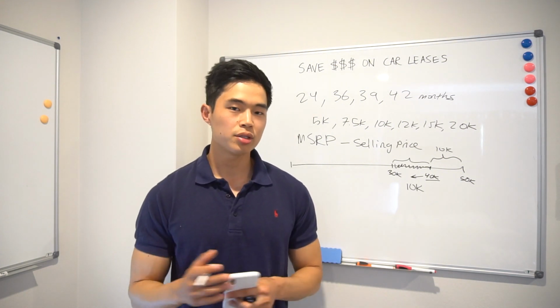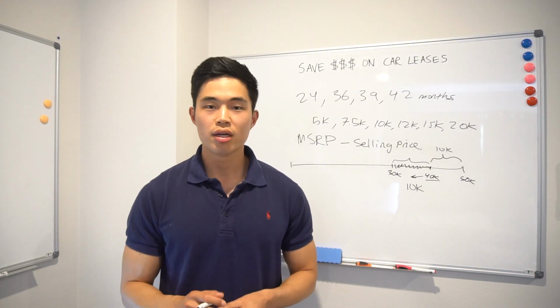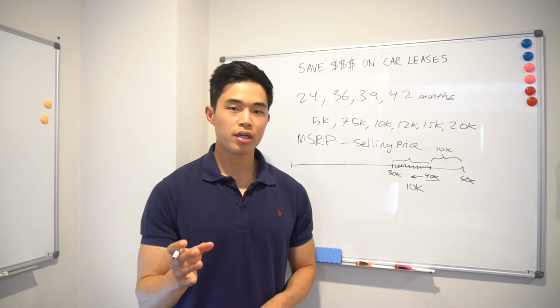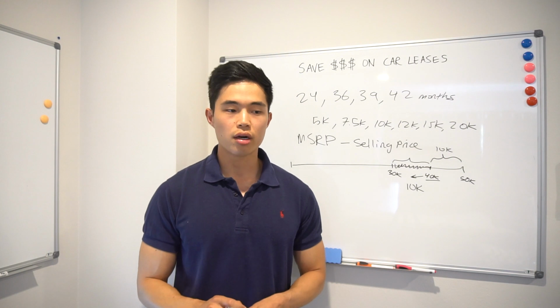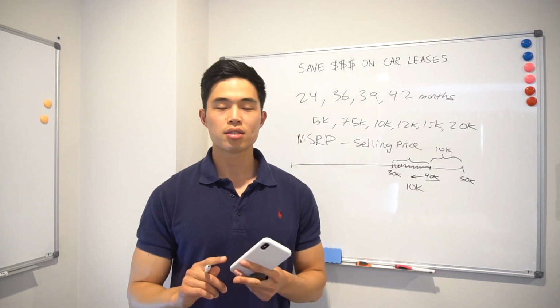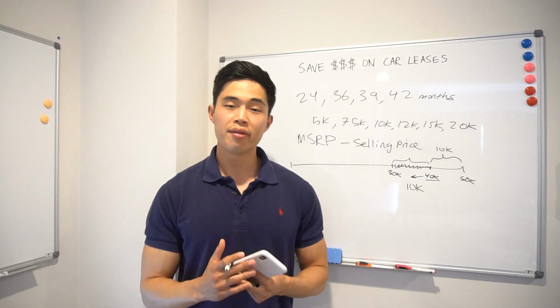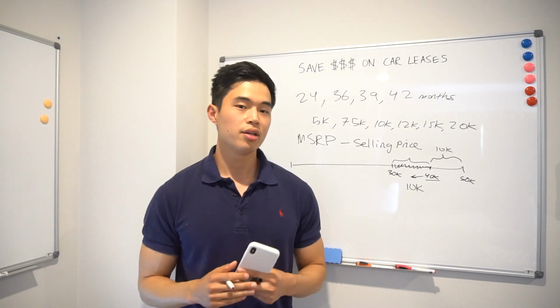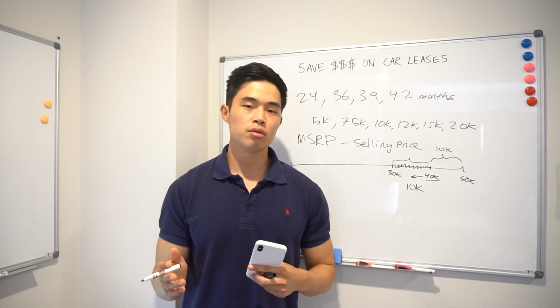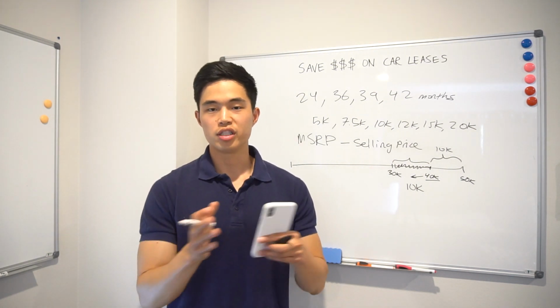And when they do run the numbers, I suggest asking them to run the numbers as a zero due at signing payment. So basically what that means is that on the first day when you go into the dealership and get your new car, you're paying $0 for the first month. Everything else, the tax, title, license, acquisition, all that, including the first month, is rolled into the remaining payments for the lease. So that really helps you compare the costs from different dealerships.